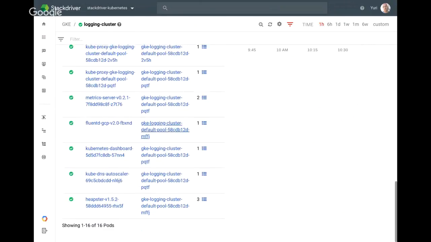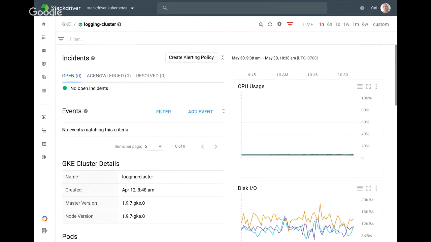I'm going from cluster to the pods. I don't really have visibility into the workloads. I can't see the services that are running. I certainly don't have information about daemon sets or any of the Kubernetes stuff.